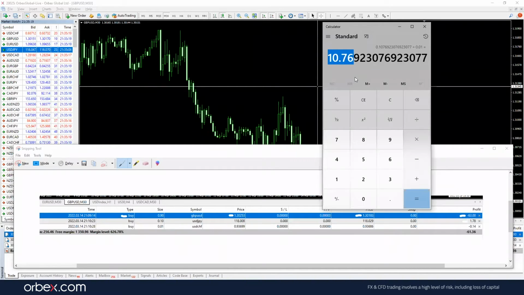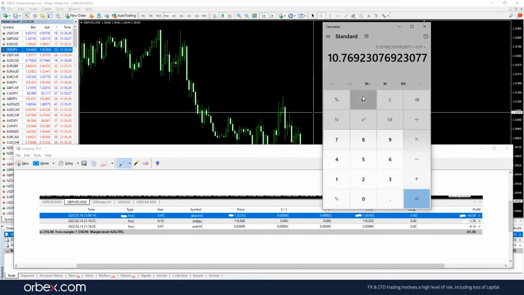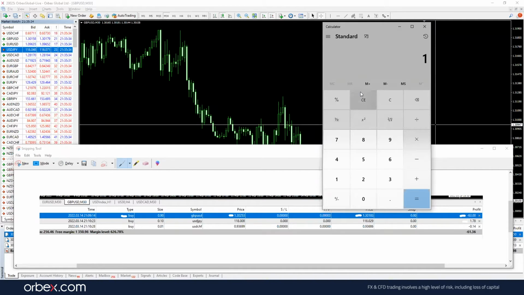So this is just like a helpful tool so that you know the exact pip value of what the dollar Swiss was when we opened the trade. Let's do it for dollar yen to make it a bit more clear. So 1.78, because that's my P&L. Actually, we need to know what the pip value is. Sorry, 1 second. So 118.008 minus 118.029. So this was 2.1 pips.